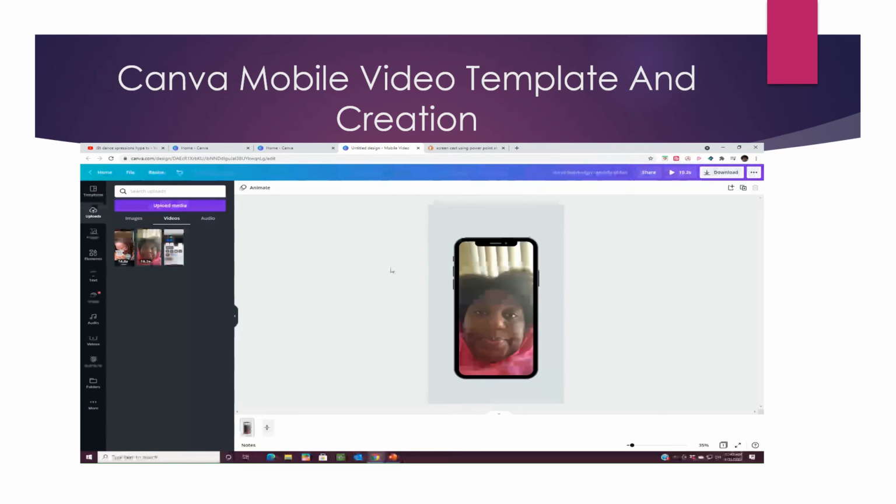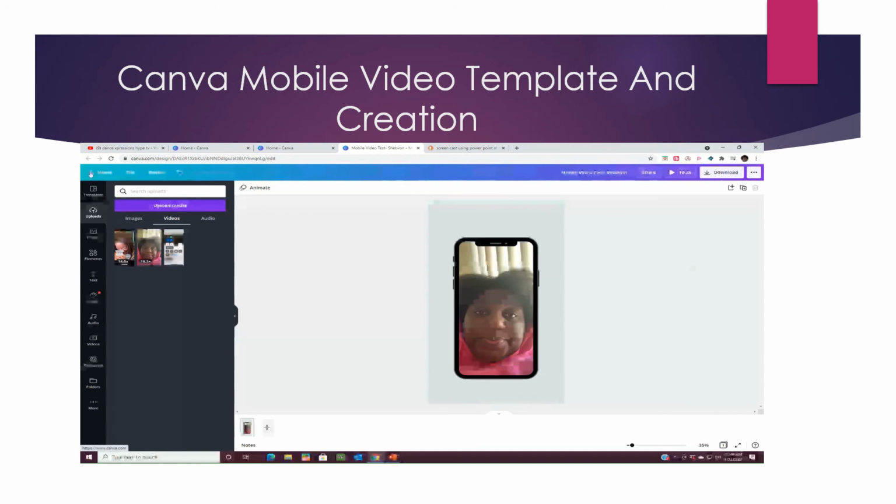You don't have to save anything. You can see in this little corner on the left right here where my cursor is circling, it says all changes saved. So I don't have to do anything. But if you want to create a title, you're going to click in this area to the right after you see share, and right before you click on the play, it says Untitled Design Mobile Video. I'm going to click in that box and put Mobile Video Test Shebvon. Click anywhere else outside that box so it'll save.